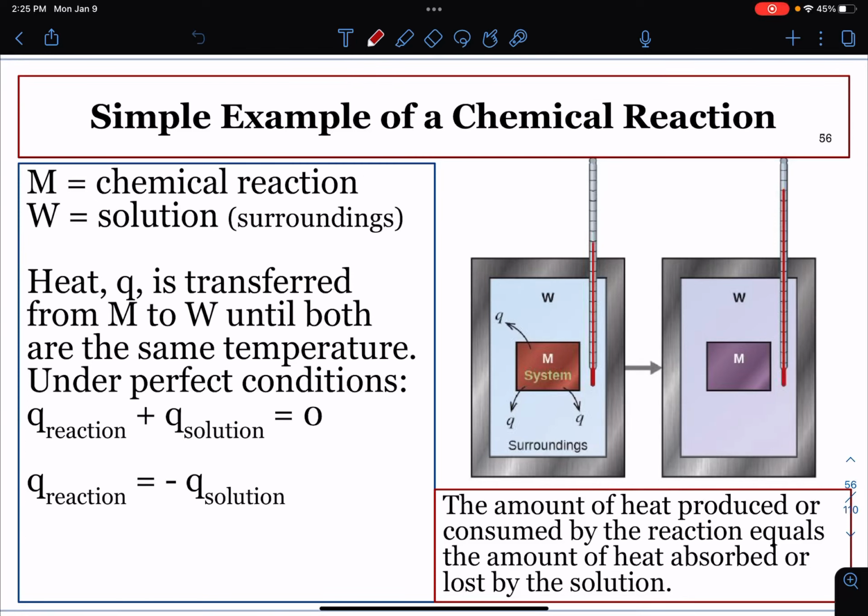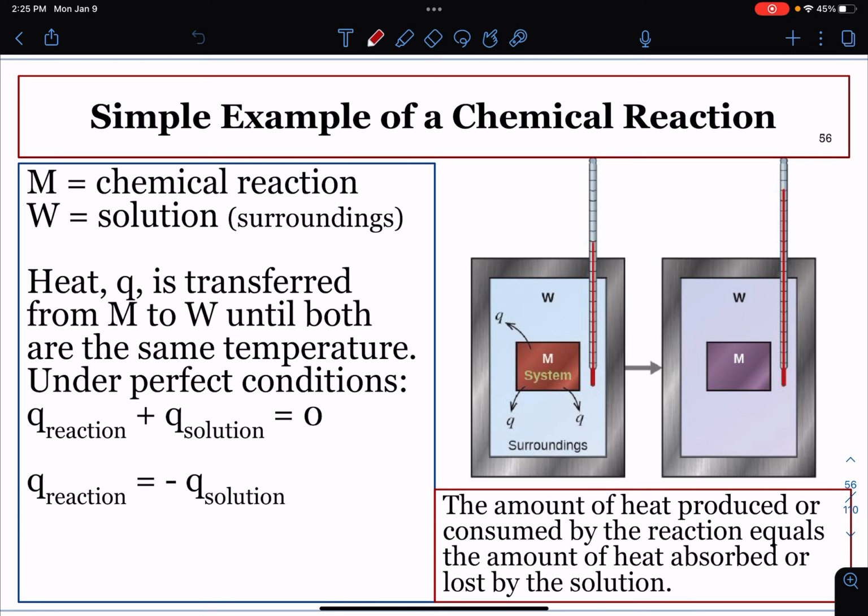In this video, we will continue our topic on 5.2, which is calorimetry. Calorimetry is the technique we use to measure the amount of heat that is transferred from the system to the surroundings or vice versa, from the surroundings to the system. In our last lesson, we discussed this concept from the context of having a hot piece of metal being dropped into a cold amount of water.